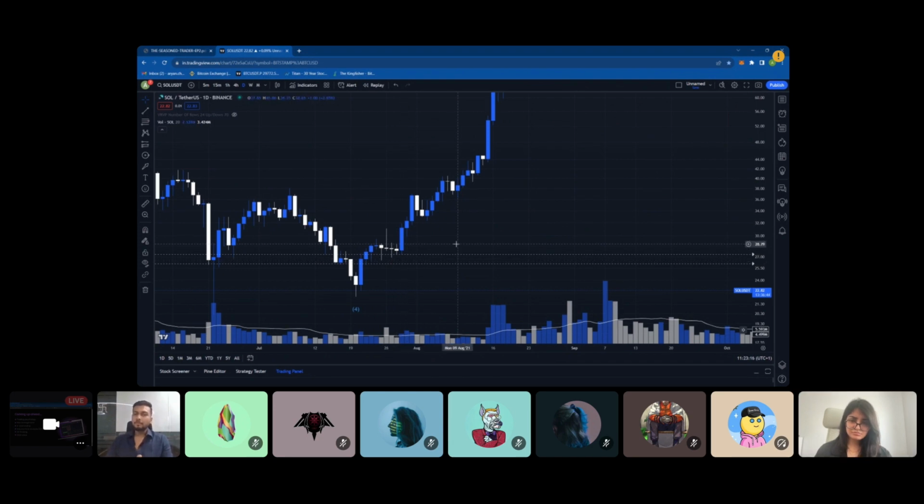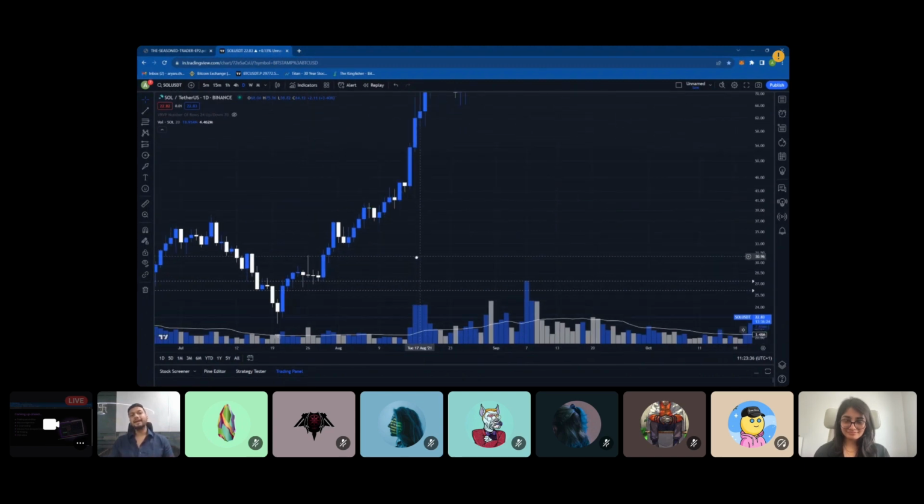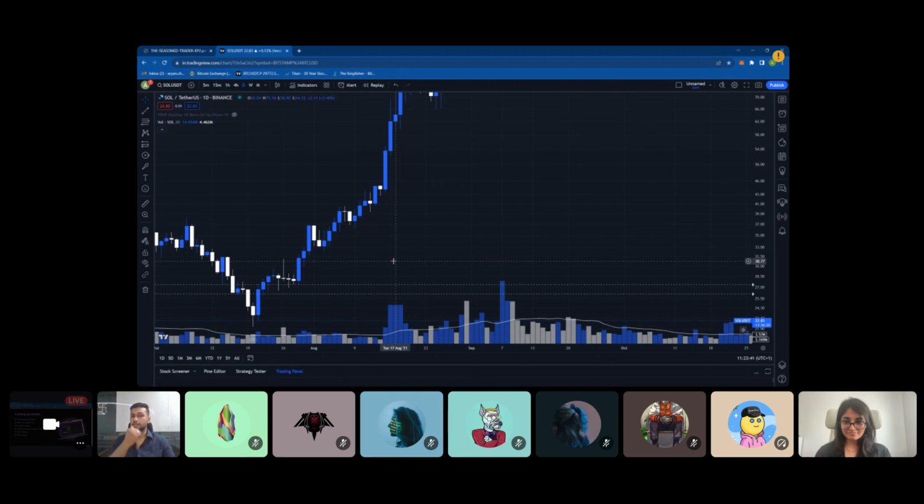Okay. So from 21, I will move my stop loss to 26, which was my entry price. What that will do for me is it will make my potential loss 0. So now I know that no matter what happens in this trade, I am not going to lose any money on this. Okay, whether I'm going to make money or not, that's a different matter, but I'm not going to lose any money on this. Okay, and then I can very easily trail my profits because I have no risk of losing money.